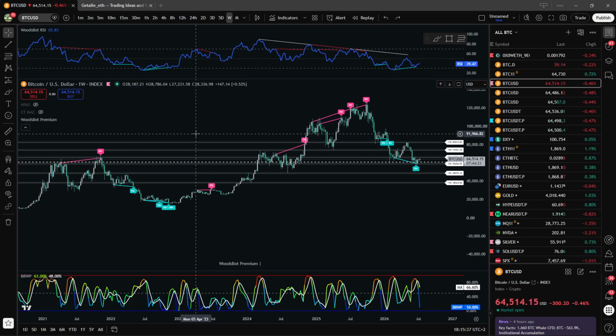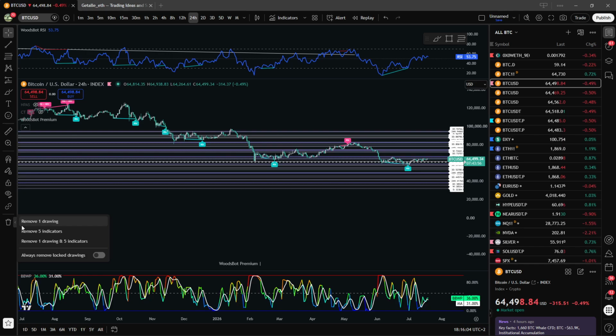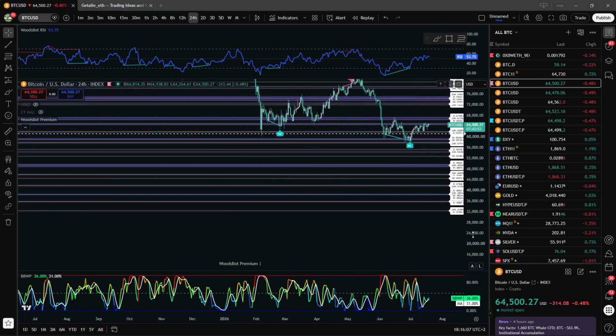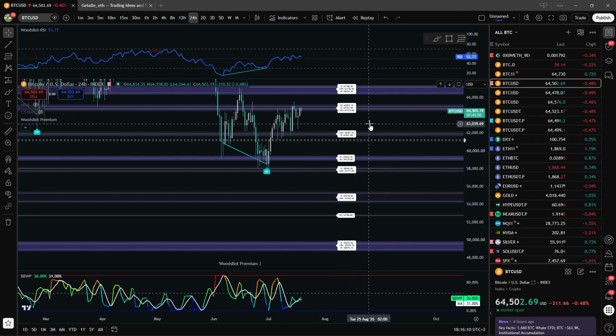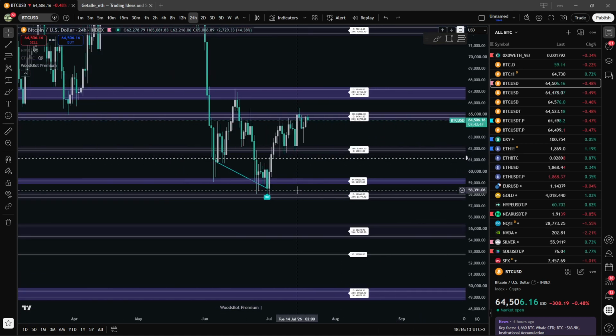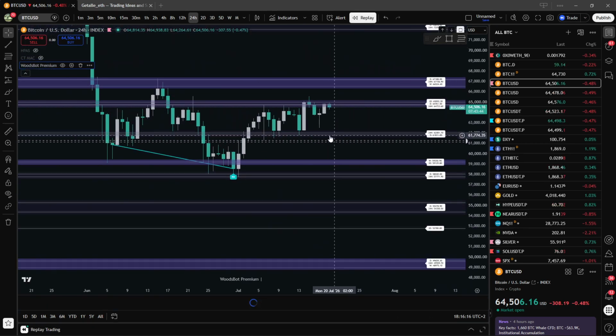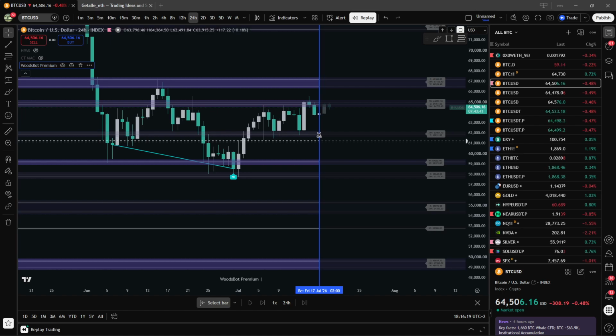So what I said in the beginning was that I don't have a lot of time for trading, right? I work more than 8 hours a day. I have a family at home, so I don't have a lot of time to watch the charts. However, I do still want to trade and catch these massive swings. So what I do is that I analyze and plan my trades based on the higher time frame, and I consider higher time frame anything above the daily and the daily itself as well. So for me, the daily is higher time frame, and I plan my trades based on that. So I'm in a Bitcoin long, for example, right now.